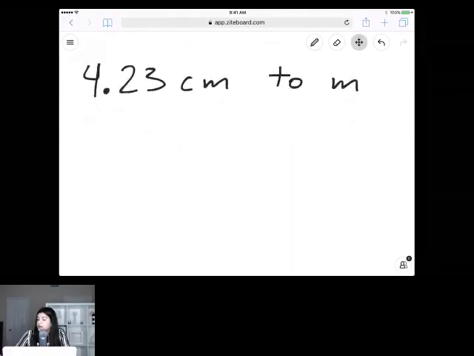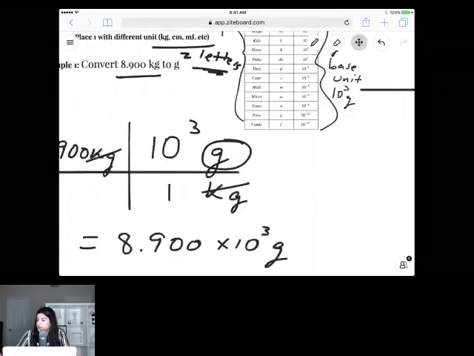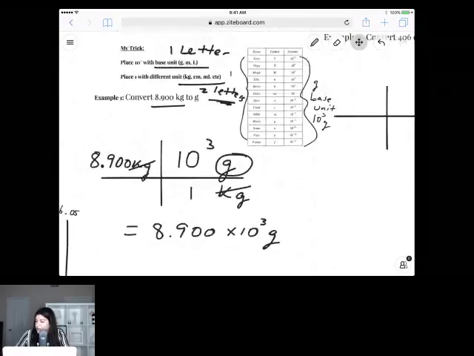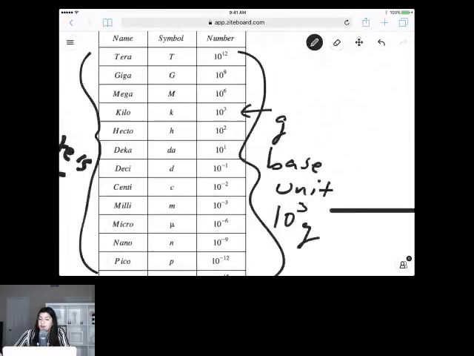So continuing with this example, once again, grams always falls under 10 to the 3rd power, only if it's kilo. Sorry, guys. Let me make sense of this. It depends, Ruth, on what we're converting to or from. Since this was kilograms to grams, our kilo was to the third, but we place it with the base unit of grams. Looking at our metric system, kilo was 10 to the third, so we place this 10 to the third with our grams, and then kilogram goes with the 1 unit.